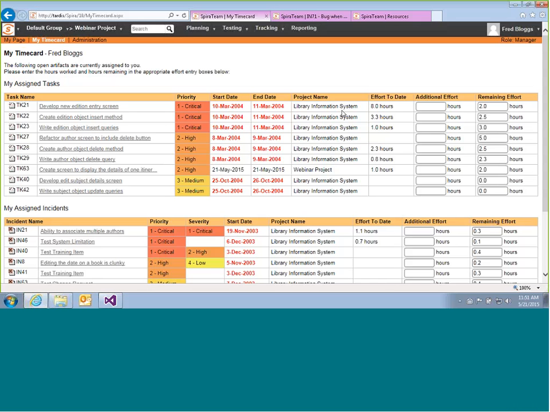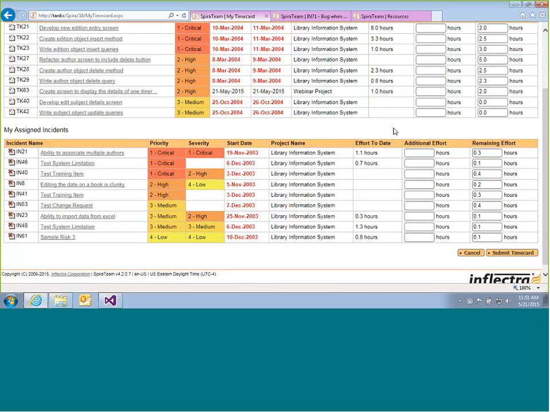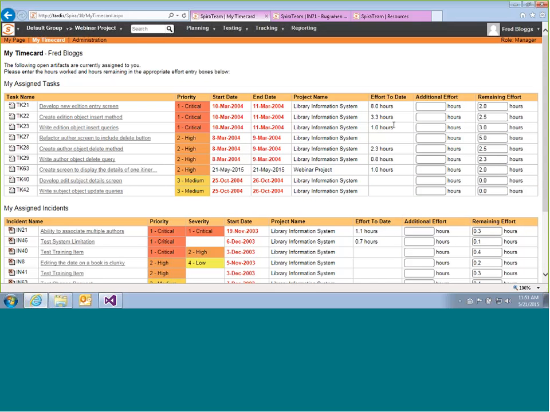Some of these are from the library system, some are from the current project. So you can see there's one from our project. And then the nice thing for this also is if you've got developers or analysts or testers working on different projects at once, they can enter all their time centrally for all their projects. And it highlights also which ones are late. So when you see the reds, you know that's something they need to be working on, acting as a further visual cue.